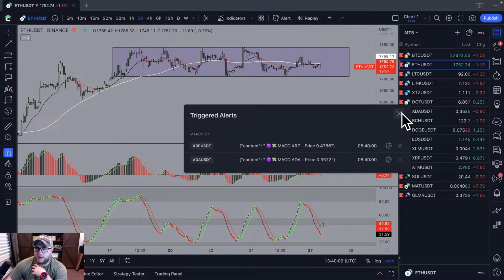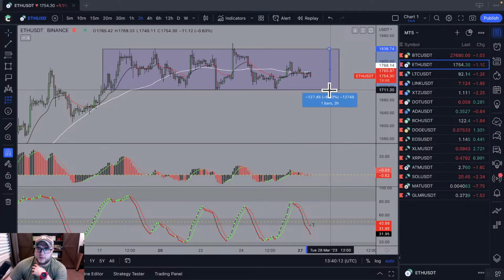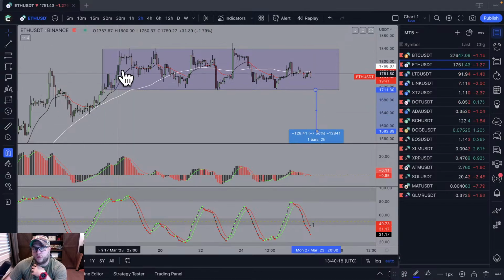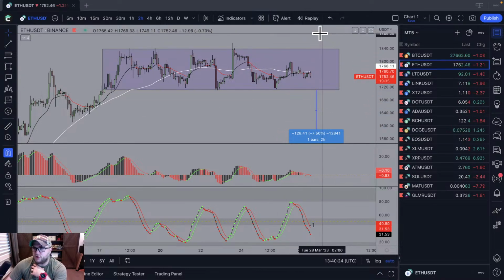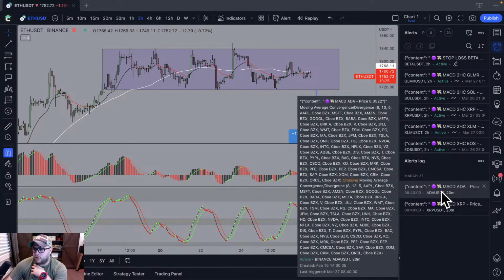And the same way that you mark, we'll check those in a second. The same way that you mark that is you mark from the top of your channel to the bottom of your channel, and whichever way that it breaks out. It came into the box. Usually the way that it comes in is usually the way that it's going to go out. So in theory, this should push up 7.55%. That doesn't mean it's going to happen, but that's usually how you mark it. That's the 2-hour chart. I will put that in there.